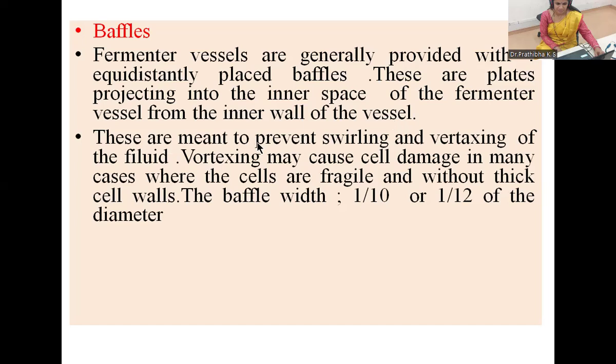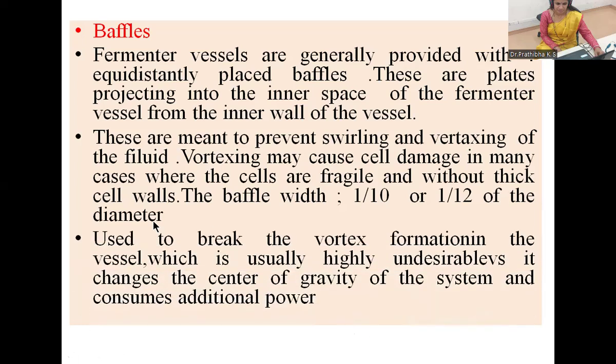These are meant to prevent swirling and vortexing of the fluid. This is the keyword you need to underline and keep in your mind. Vortexing may cause cell damage in many cases where the cells are fragile and without thick cell walls. At that time, automatically, the cells will die. For that reason, to prevent all those things, we use the baffles. The baffle width may be 1/10 or 1/12 of the diameter size.